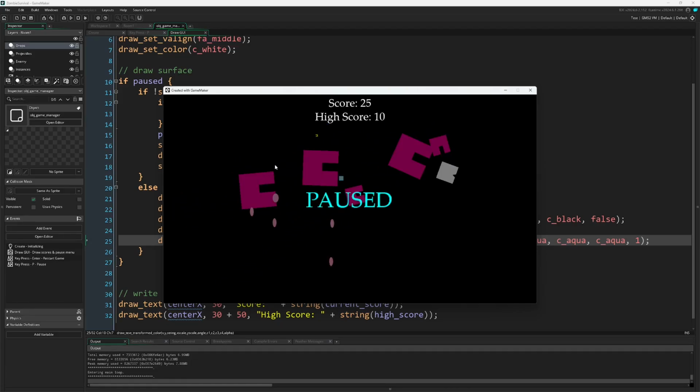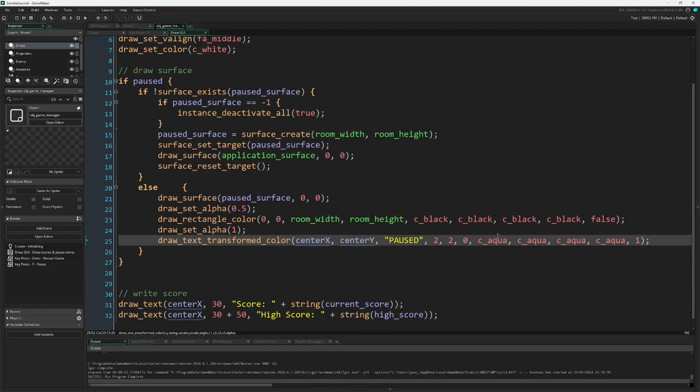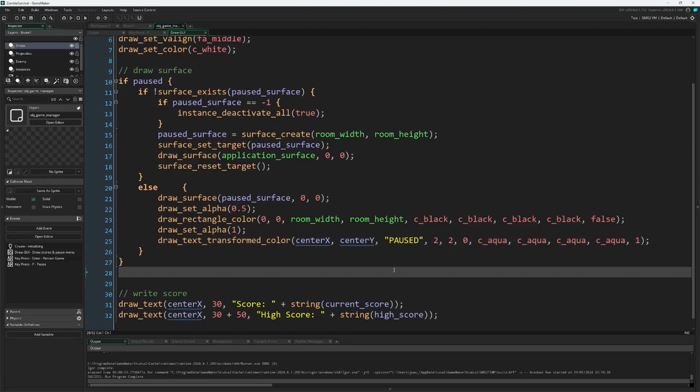If you want to get more creative, there's tons of things that you can do within this section. After we have drawn this out, it would be all under the else block. It's up to you what you want to implement. Maybe you change this up and draw this over here, so you have to pause the game to see the high score perhaps. It's up to you. Your game, your design. You can also change these colors. You can modify the position. You can change the text. Again, your choice.